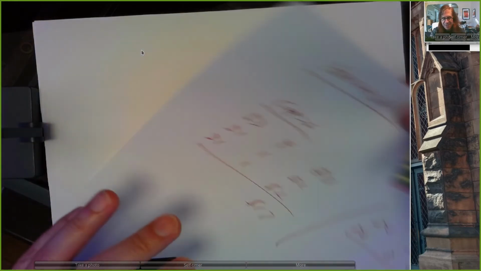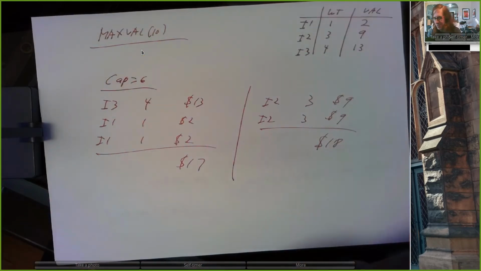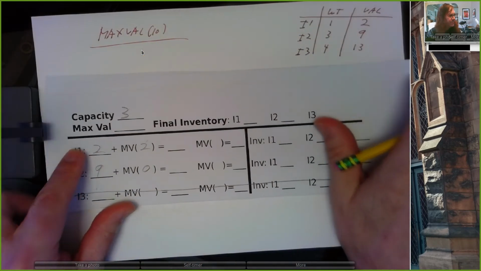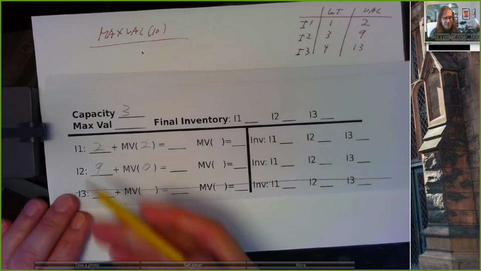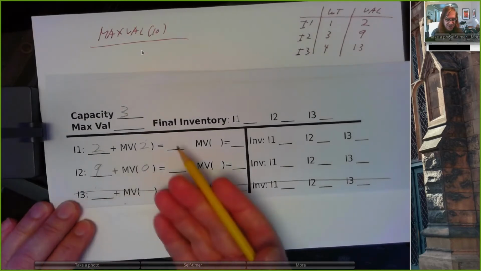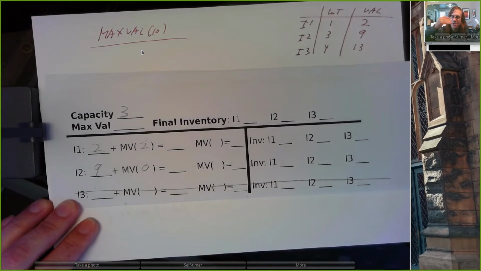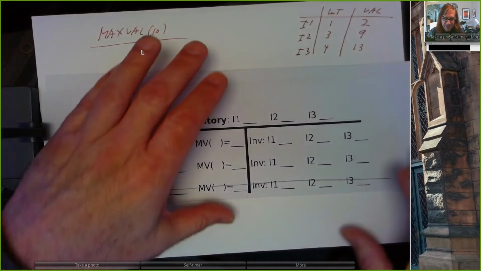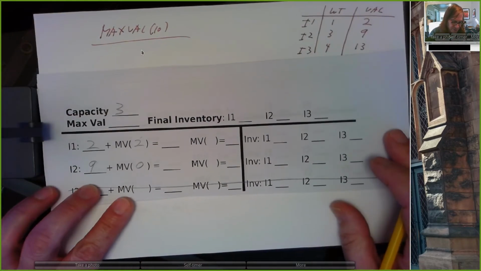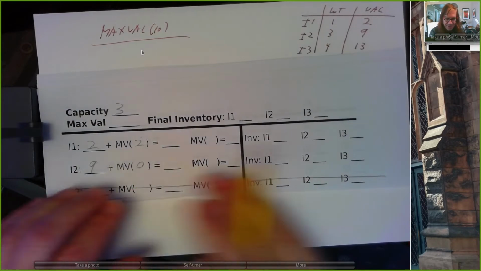So you've got to take care of that in your coding, but that's just an if statement, right? And you're finding the maximum of these. Here we're just doing it by writing down these numbers and picking the largest by looking at them. But in your code, you need to record the first one and then compare the second to the largest, compare the third to the largest, and so on. So the usual drill. All right, so I need to find max val of 2.